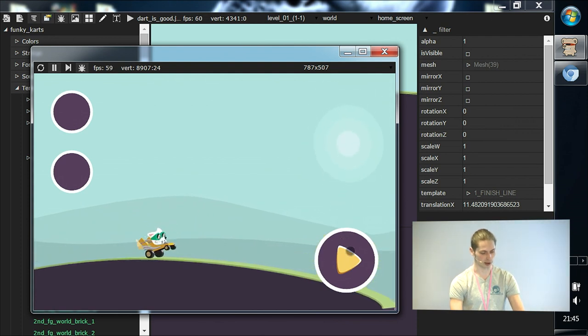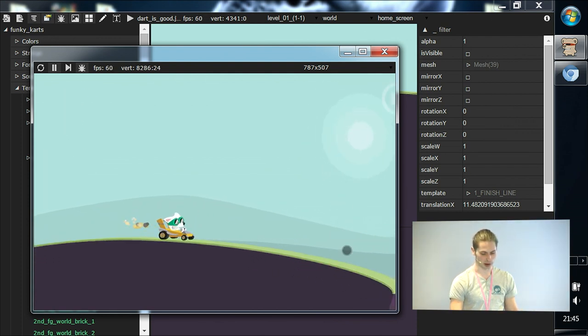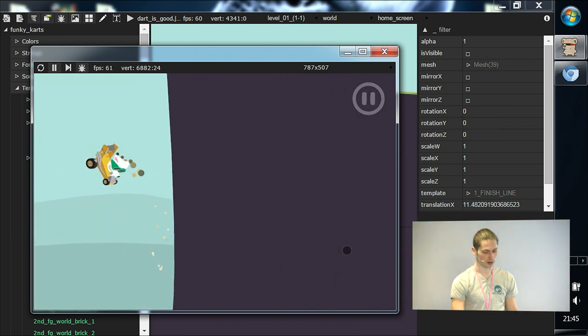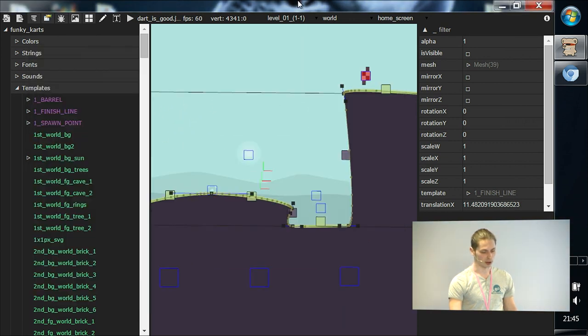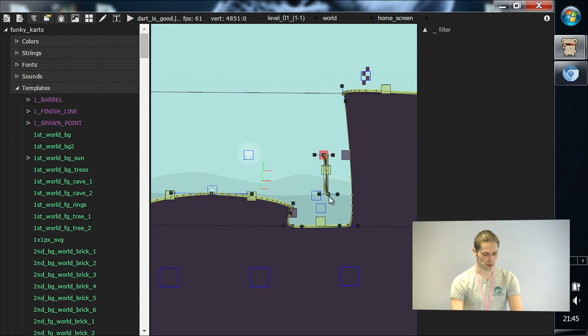And we have our character. The sun is shining. You can hit play. You can jump around. But the finish line is too high. We can't get there. So we're going to use the full power of the edit-refresh cycle in our editor, and we just draw here a small island to help us out. Okay, just need some adjustments. I hope it won't be too close. Let's just hit play and see again what's going on.